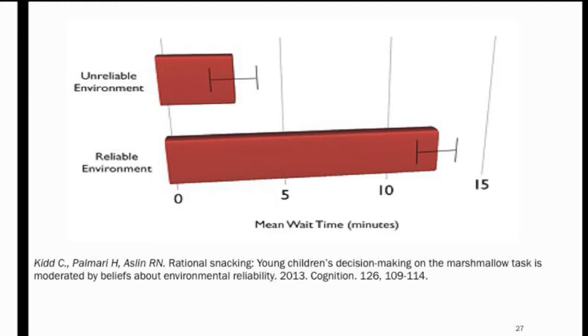Is it just in the child? Or is it also in the expectations and the environmental consequences that children have experienced, that adults experience in an environment that has a big influence on the choices and decisions that they make?